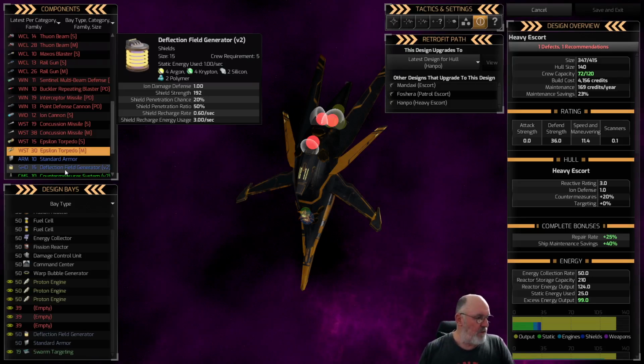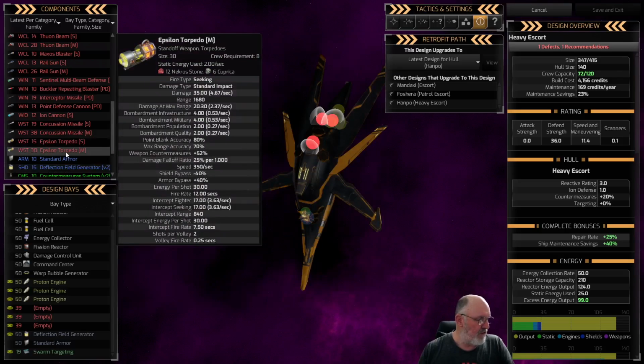So quite often the torpedoes would actually bypass the shields 1 in 5. Then 40% of the damage will bypass the armor and hit the hull, and that will start to bring down componentry. So you can get some lucky shots. This is why I tend to like torpedoes in the early game.